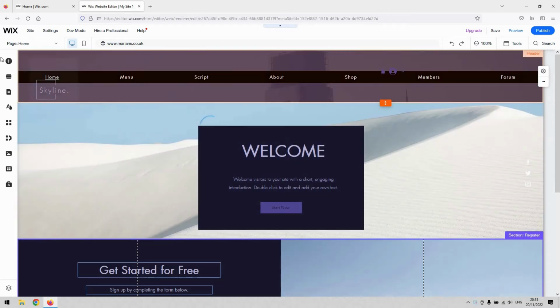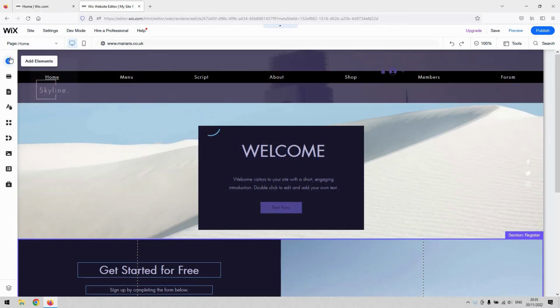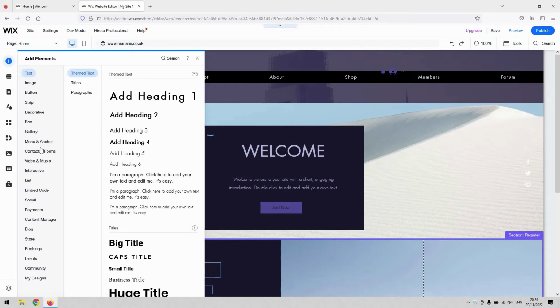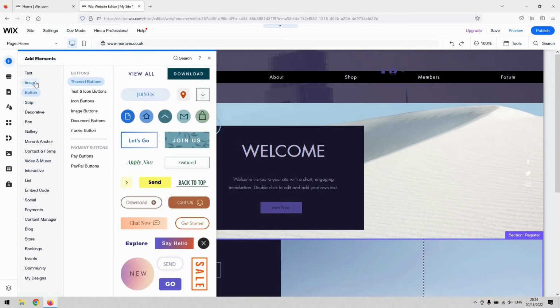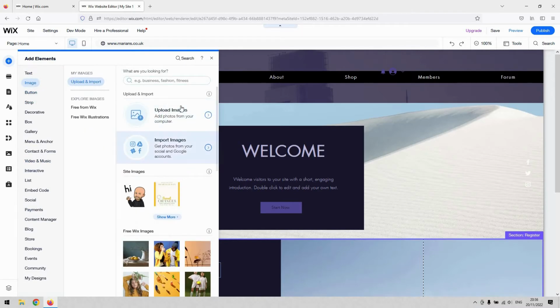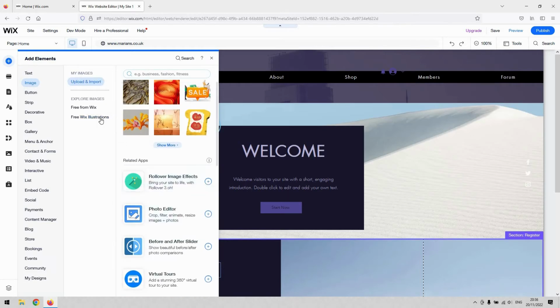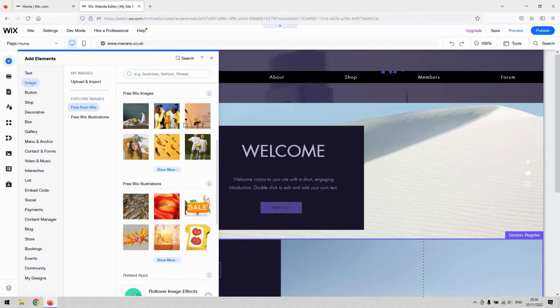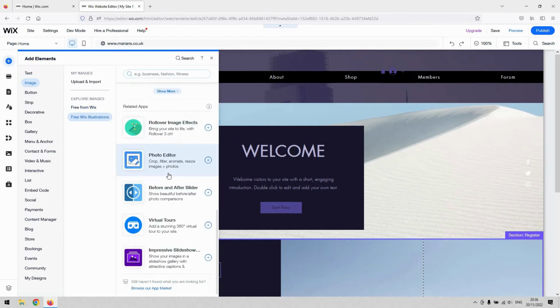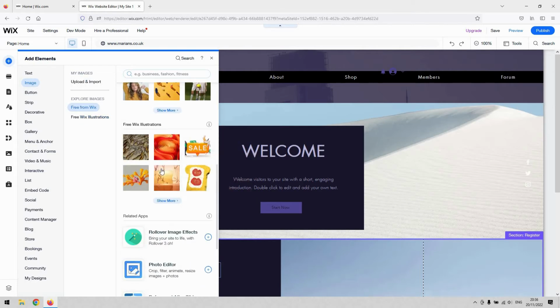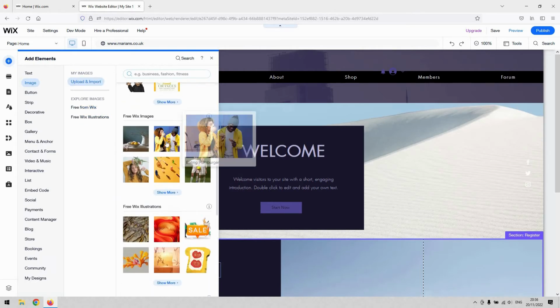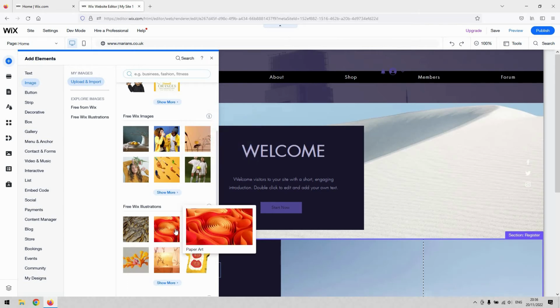And then once you've decided that, you need to hit this little add elements button in the top left hand corner here. That'll allow you to select from a number of options, and obviously the one we want is second on the list, which is image, and that will allow us a whole range of options as to where to bring images from. First and foremost, you've got access to stock images from the Wix library. You can click show more there, as well as Wix illustrations. So, pictures and photographs and illustrations.